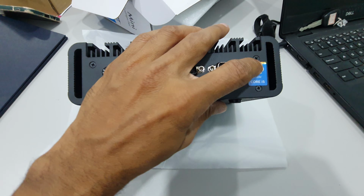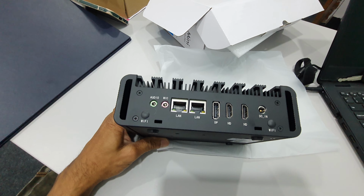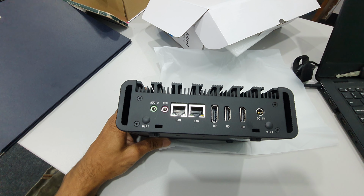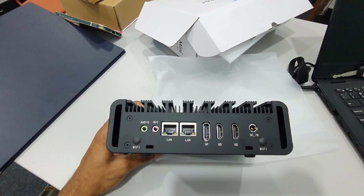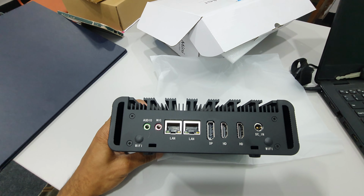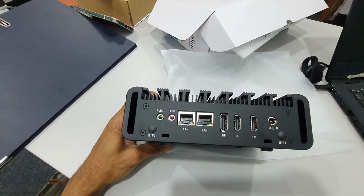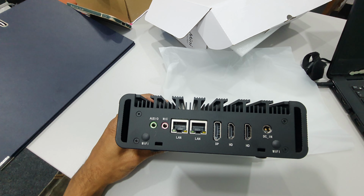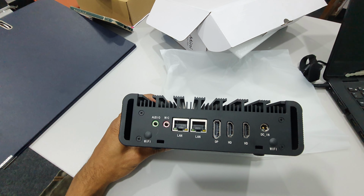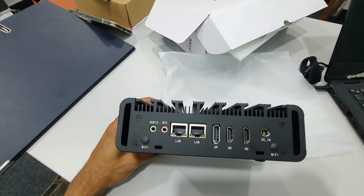And this PC has a Core i5 configuration, with different configurations that can be customized. The DDR could be 4GB, 8GB, 16GB, or 32GB also. And talking about the storage, it could be 128GB, a SATA SSD, or it could be NVMe also. Talking about the processor, we can have i5, i3, i7, with different generations also, right?